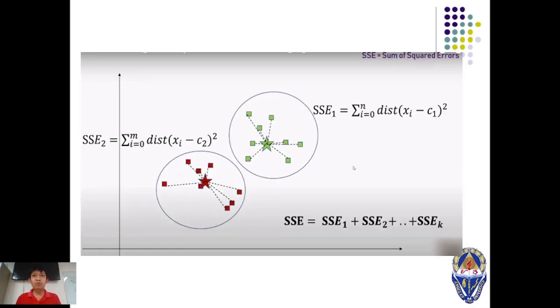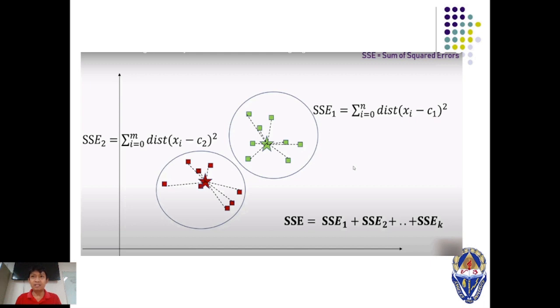The way this method works is to start with some k. Let's start with k equal to 2, and compute the sum of squared errors. For each cluster, you compute the distance of its data points from the centroid, square it, and sum it up.